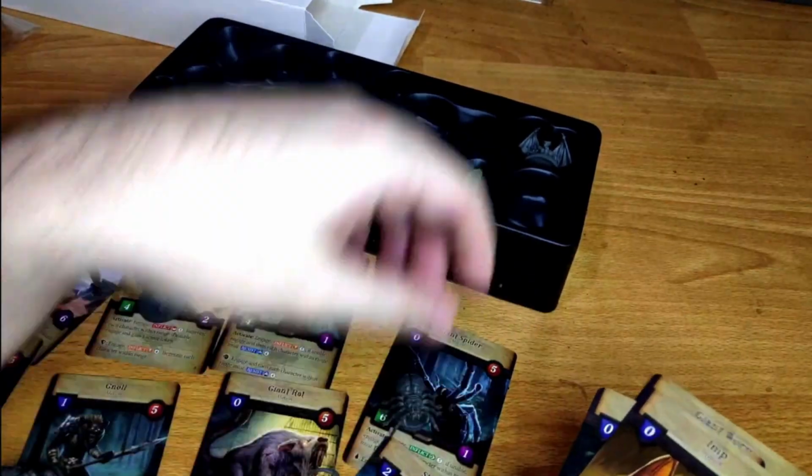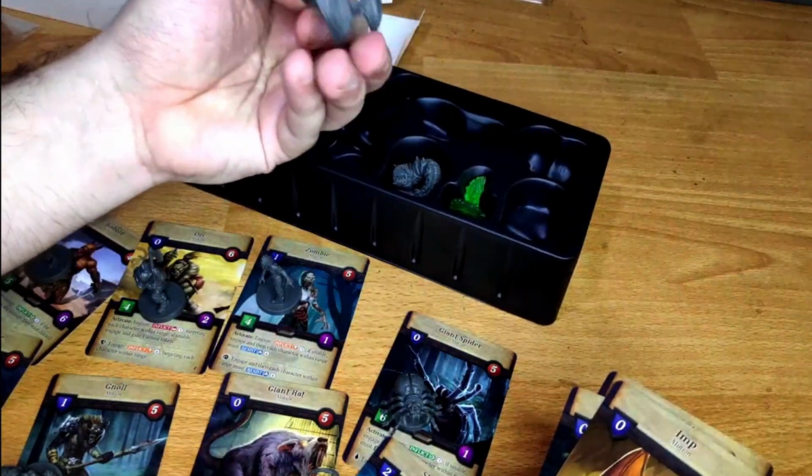Next, we have the imp. In Frostgrave, you can summon an imp if you're a summoner, so you can use this.